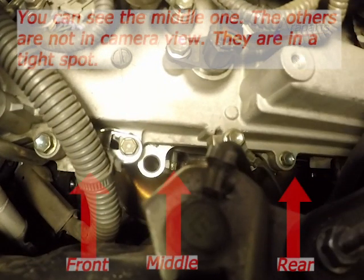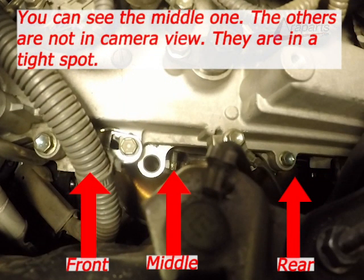Now we can see the manifold nuts on the top. I have some arrows pointing at them so you can get a close-up look. The hardest one of these bolts to reach is going to be the one on the very front. And that is the one closest to the alternator. That one is very difficult to reach, so be prepared.